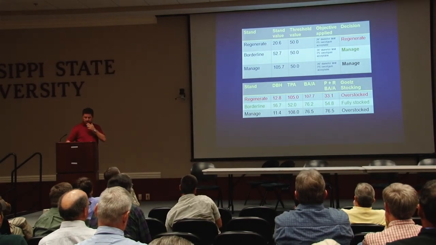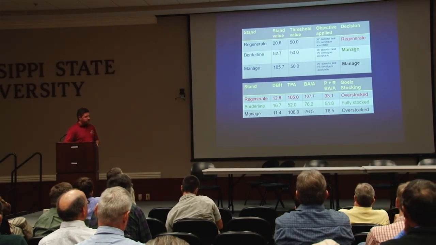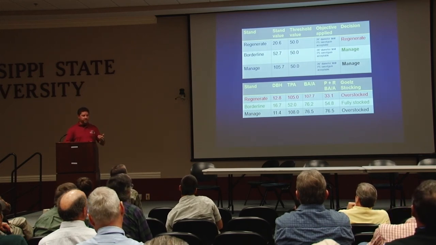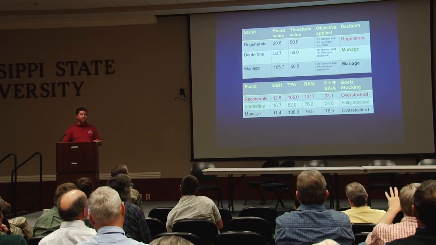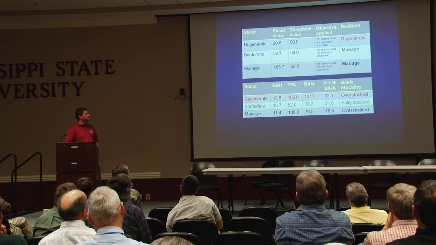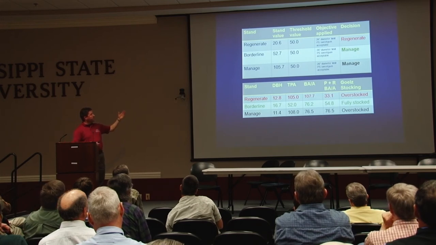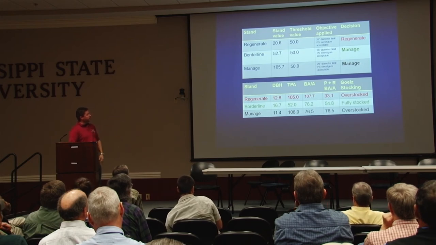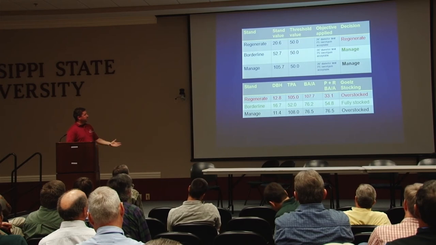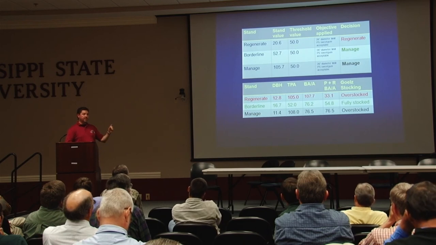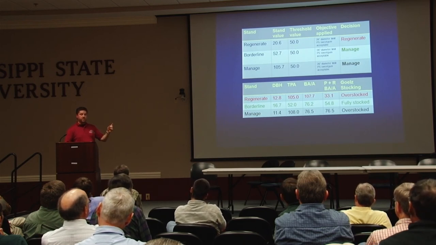Okay, this is kind of what I wanted to get to. I talked earlier about the range of management potential for sawtimber production of hardwood stands, and that could be from very low to very high. A very low stand is obviously going to be regenerated, like the first stand I just walked through in the example. Our threshold value for objective one was 50. The stand value is 20.6, and the objective applied was a diameter limit of 26 inches, which can play a big factor if you have large trees, because large trees are going to have a higher point value to start with.